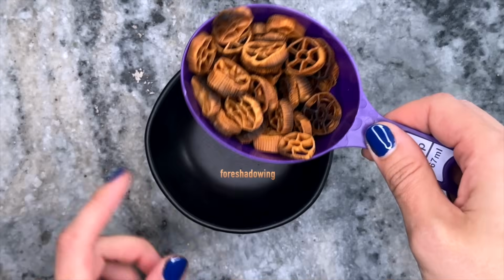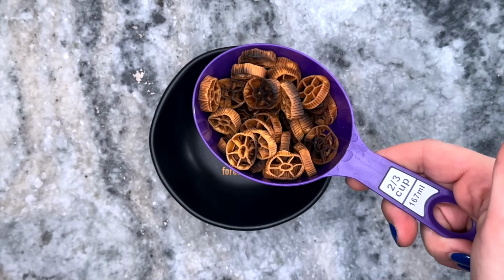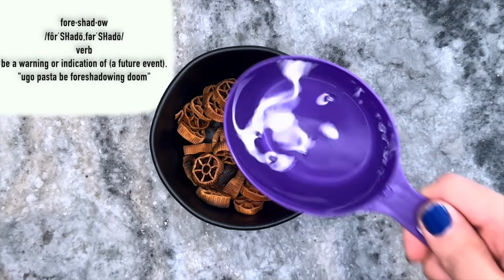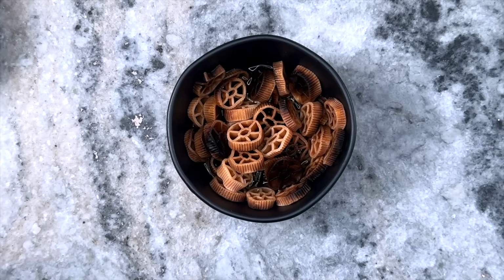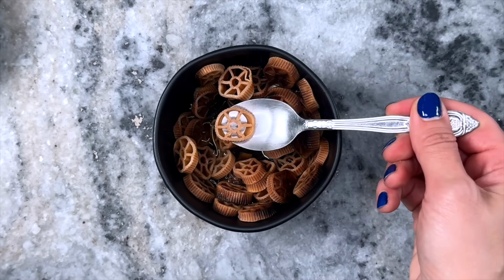I'm curious. All right, so just as a tester, I'm gonna use these shells. It's about 2/3 of a cup, and here's my first mistake. I put it in this tiny little bowl. So you probably already see where this is going. I used equal parts pasta and water, 2/3 a cup of each, and microwaved it the first time for 2 minutes. It's still got a little bit of a bite to it.